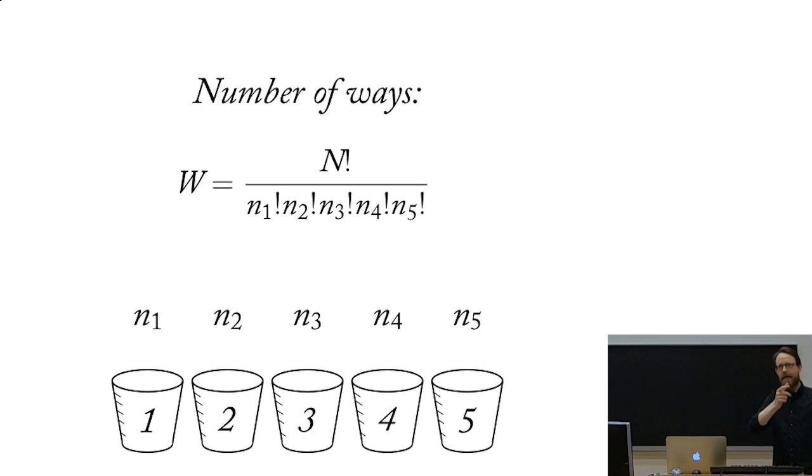It's just, how many anonymous rearrangements of individual pebbles will give us the same distribution of these counts in 1, in 2, in 3, and 4? Yeah? And this expression gives you that count, and this is called the multiplicity. It's the number of unique arrangements of the pebbles that gives you the same distribution. I'll say that again. It's the number of unique arrangements of the pebbles that gives you the same distribution. All the pebbles are these little microstates, and we're not counting the particular identities. We're interested in the shape of how they've ended up, right? We don't care if it was your first throw that went in bucket 1 or your 10th throw. It's just how many throws landed in bucket 1.